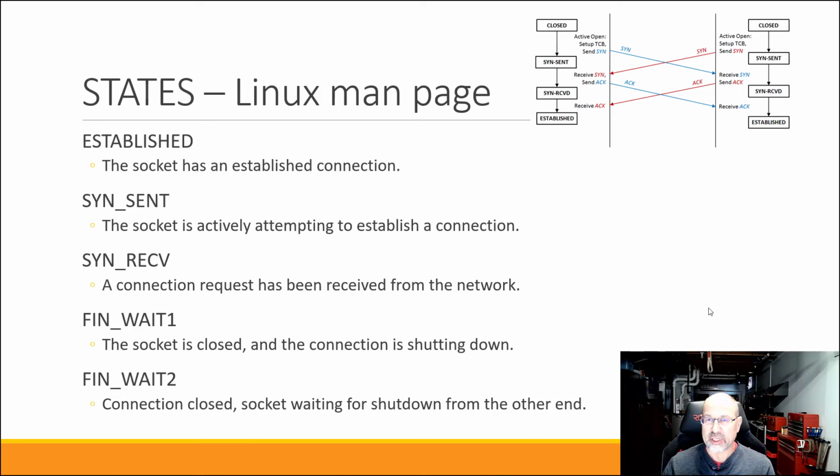But if we think about it for a sec, we've got a client that is starting to connect. And so one side of the connection has decided to connect. And then eventually the server will acknowledge that. And then they go back and forth and do the handshake. So we can see that there's stages as packets are exchanged. Eventually, the connection is established. That is one that's already gone through the connection handshake. And then, of course, we've got the FIN flags of the TCP messages that indicate that somebody wants to shut down.